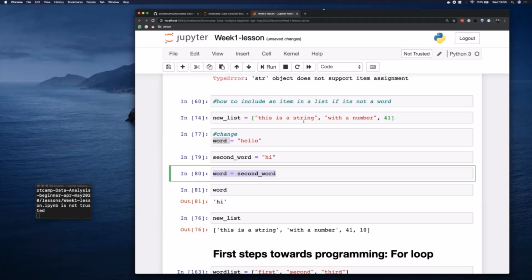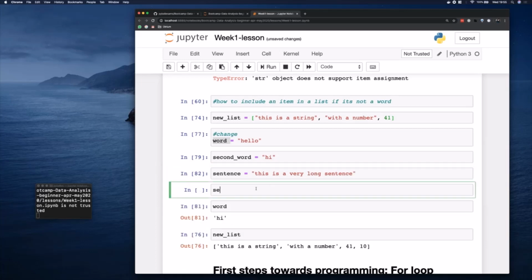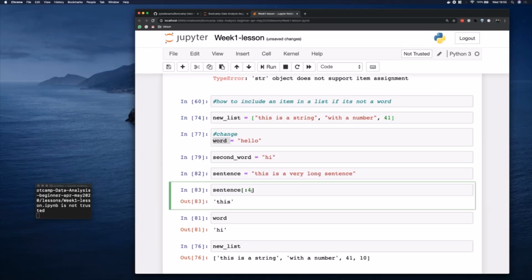So if I have a long string, I can only show this word, but it actually counts like a list, all the elements.